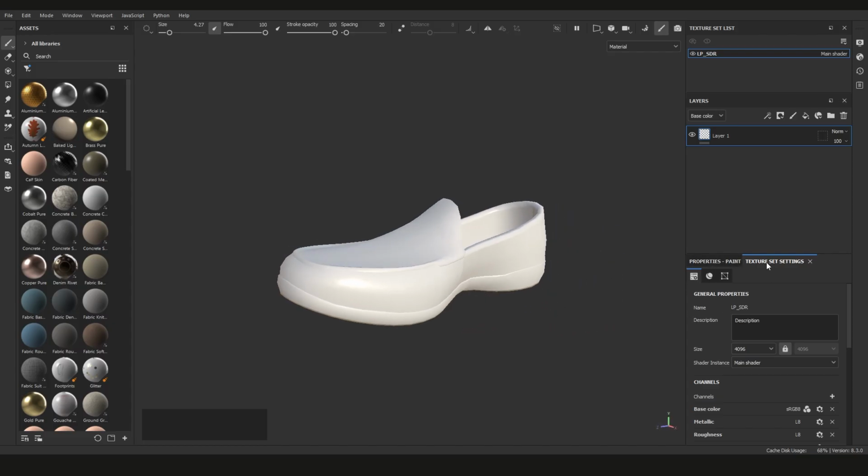So here under Texture Set Settings, we have this here on by default. So you change these two like this just by clicking, right? We can go to size and change. This was the thing I was talking about at the beginning of the video, or not the beginning of the video, but at opening Substance.